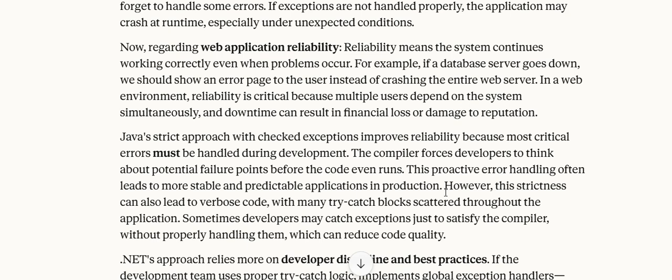However, this strictness can also lead to verbose code with many try catch blocks scattered throughout the application. Sometimes developers may catch exceptions just to satisfy the compiler without properly handling them, which can reduce code quality.